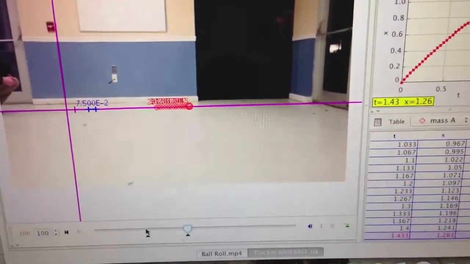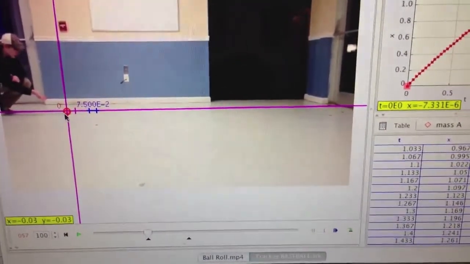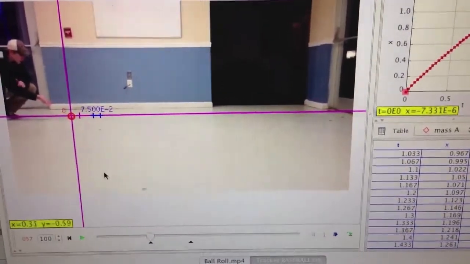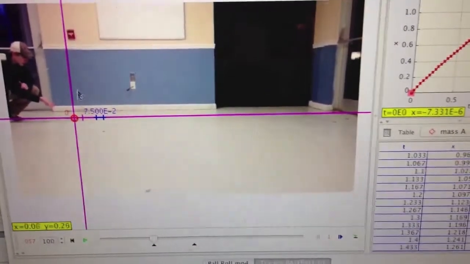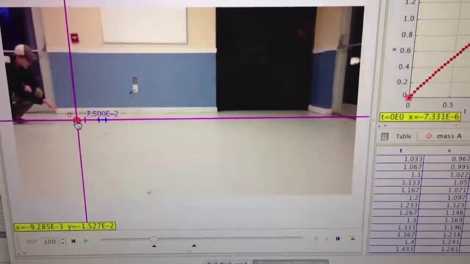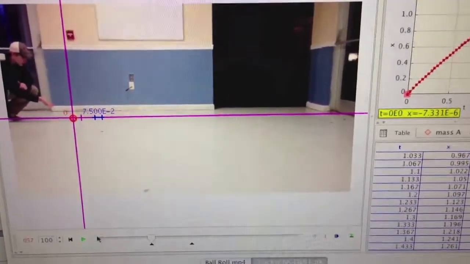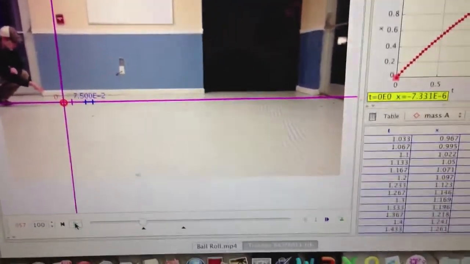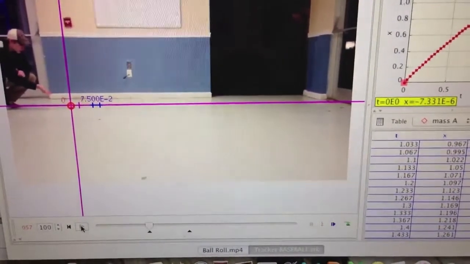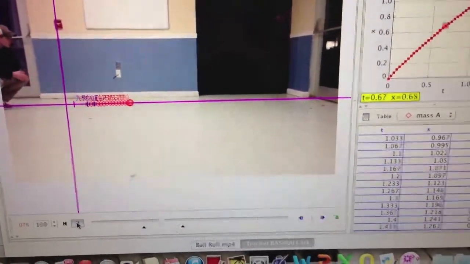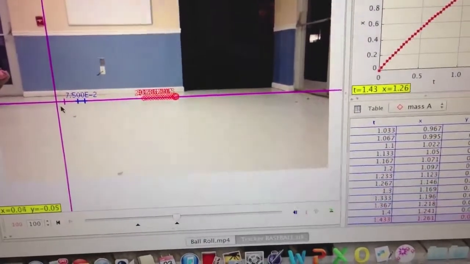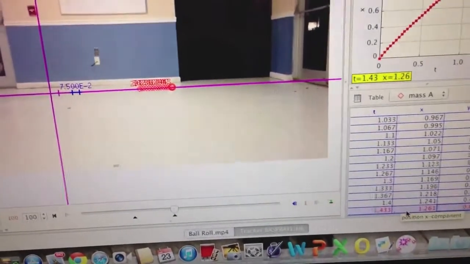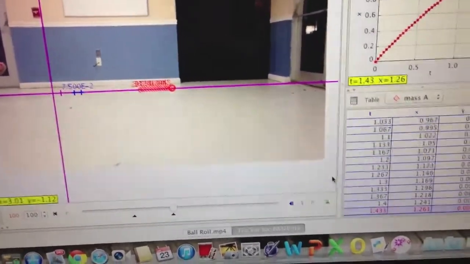In my video, my friend rolled a baseball, and I tracked the velocity from the time a little bit after it left his hand to about halfway through the video. My axes are set right on the ball so that my baseball moved in the positive X direction, and it is about 40 frames long. The baseball would start at origin 0, 0, and if we play it, it tracks the points, and the entire segment is about 1.43 seconds long, with the final position being 1.261.